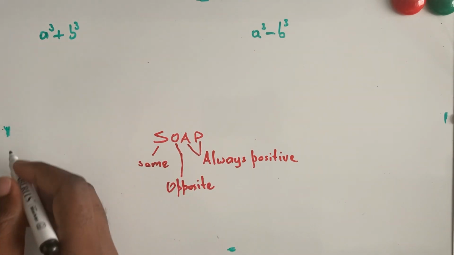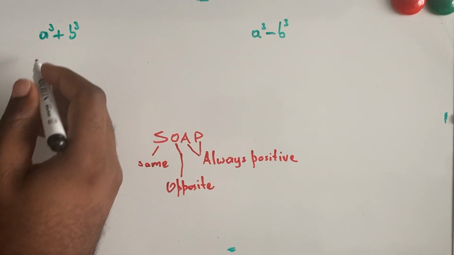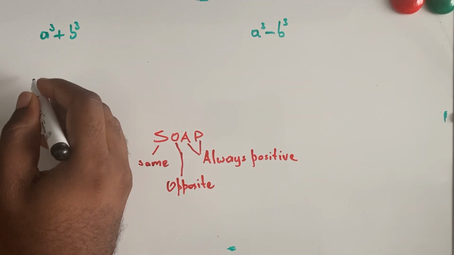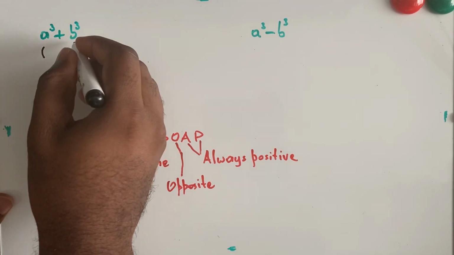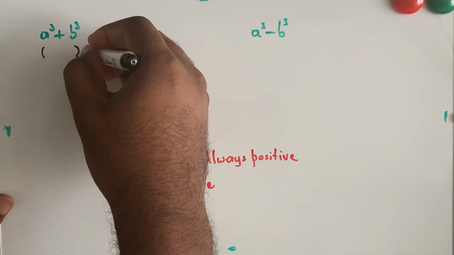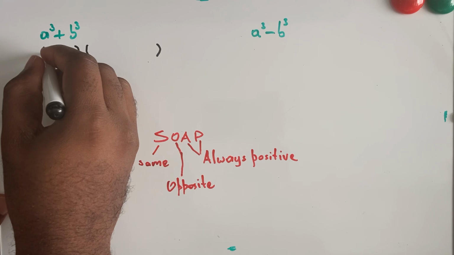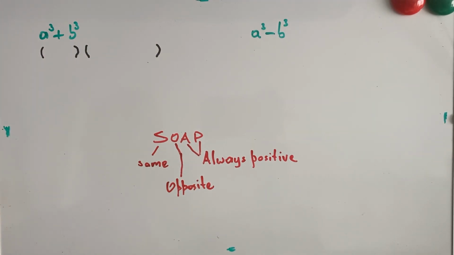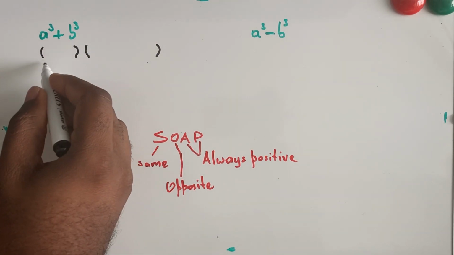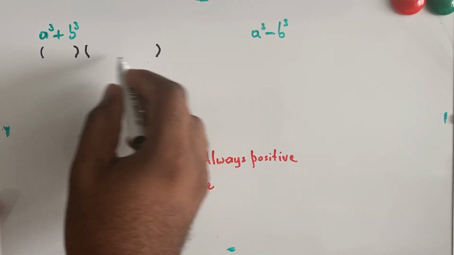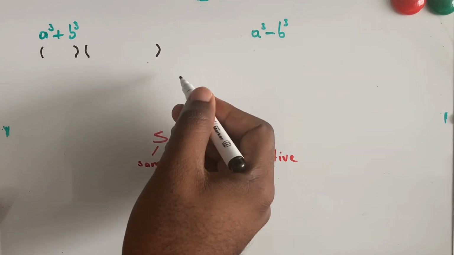So for this, the one you have here on the left, a cubed plus b cubed. So what you do here, you know that you have two factors, okay? So it will always be two factors, and the first factor is you're gonna put a plus b without the exponent. I'll have two terms in the first factor separated by a sign, then three terms in the second factor, separated by signs, right?